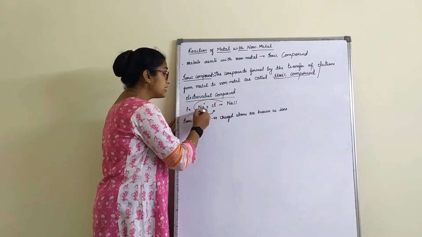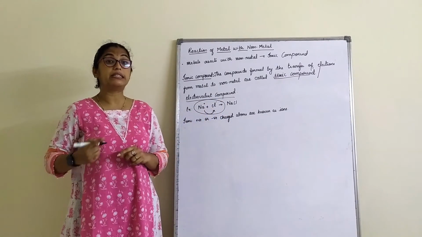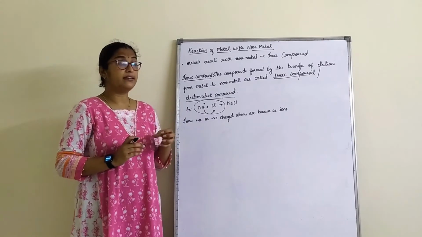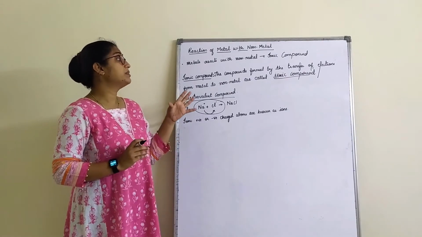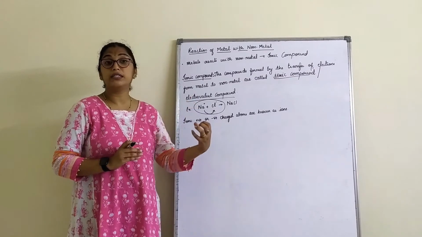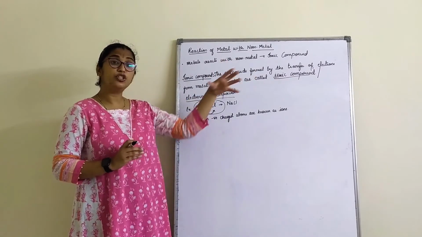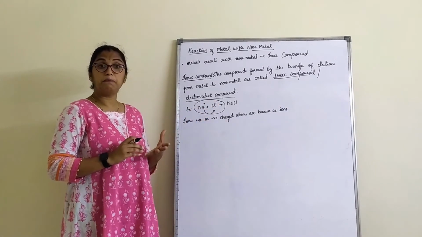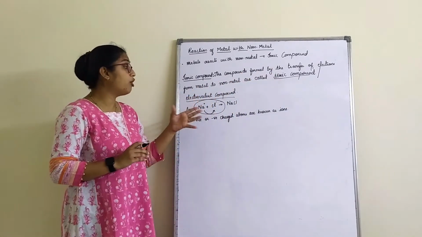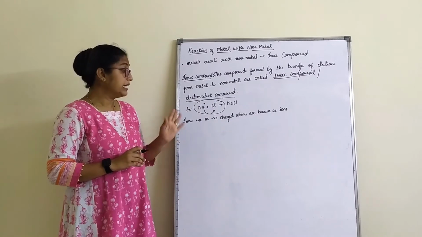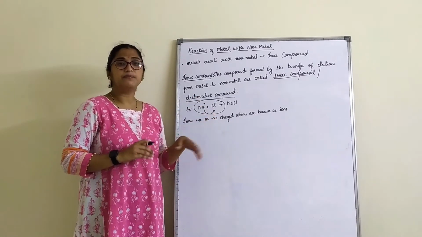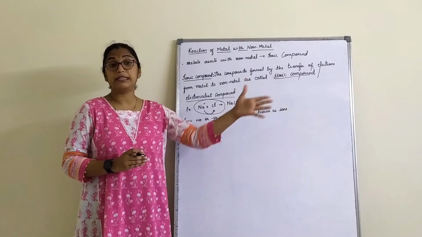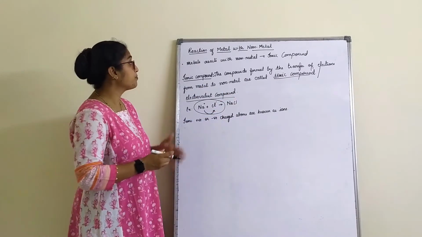More about this ionic compound, we will be doing in our tomorrow's class in detail. So now, let's only understand that ionic compounds are the compounds formed by the transfer of electrons from a metal to a non-metal, right, which form a compound known as an ionic compound or electrovalent compound. So one example I have just written. In detail we will be doing ionic compounds and their properties in our tomorrow's session.